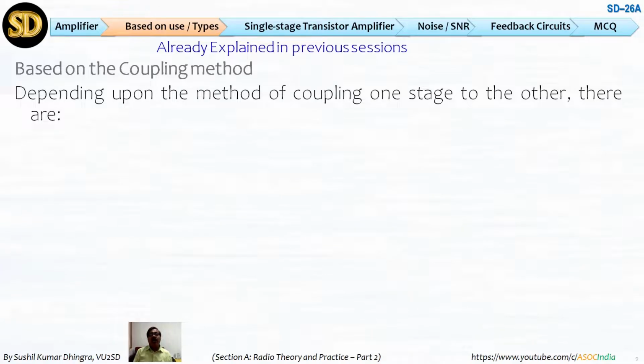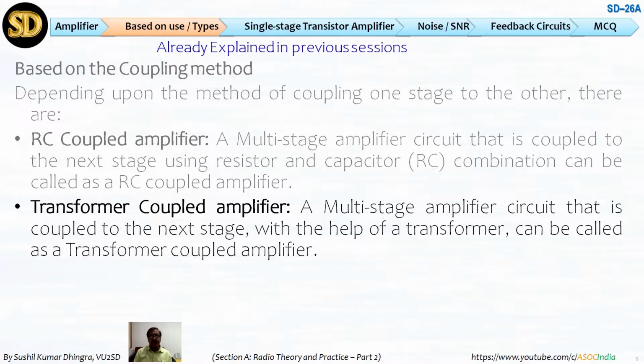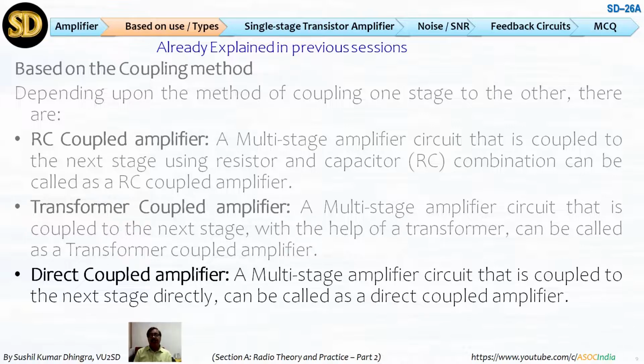based on coupling method, how is the signal going? Maybe direct, simply giving via resistance, via inductance, or via capacitance. Even we can use a transformer also. So based on these parameters, we can say it is an RC coupled amplifier, resistance and capacitance in series, where R will control the current and C will allow AC but block DC. Transformer coupled amplifier, so that we can match the impedance also. And direct coupling, straight away giving resistors, means there is no need to match the impedance or other parameters.